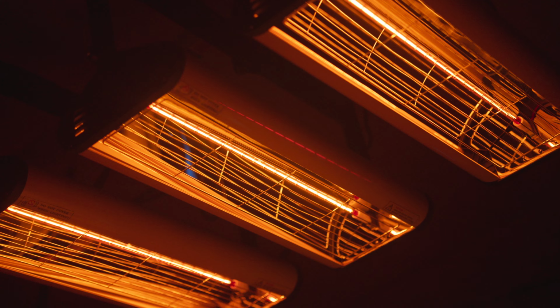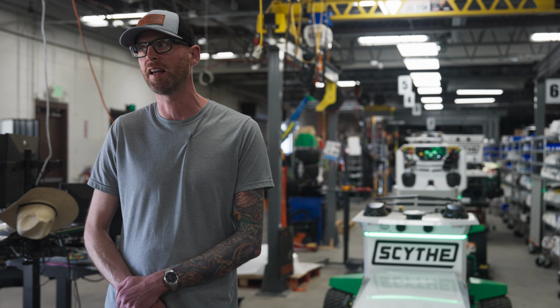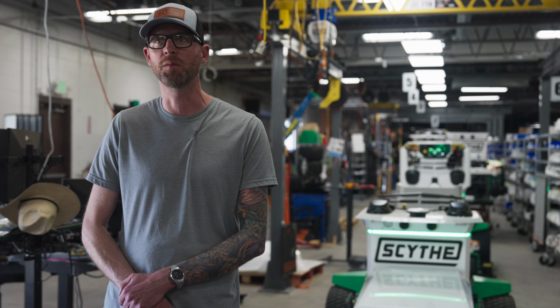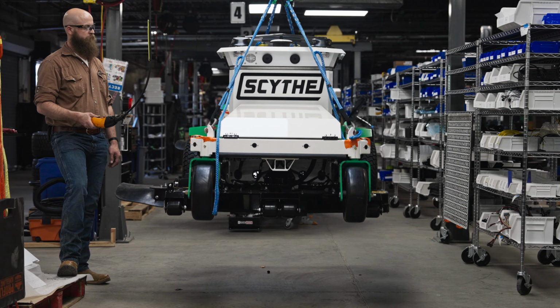It is a group of people that are dedicated to producing quality vehicles that really put a lot of pride and effort into the product that they are producing because they've been able to see the fruits of their labor when these vehicles make it out into the field with our customers, that all the hard work that they do is literally paying off.